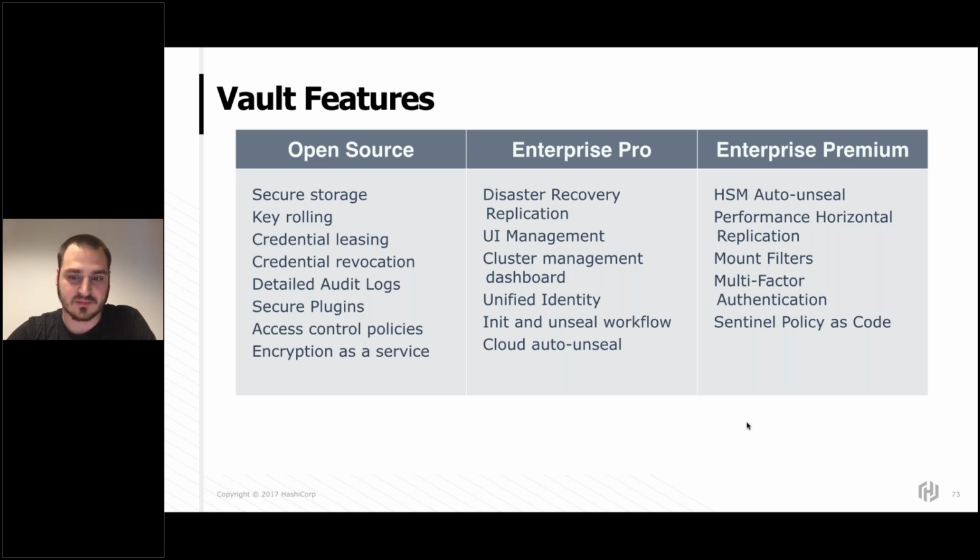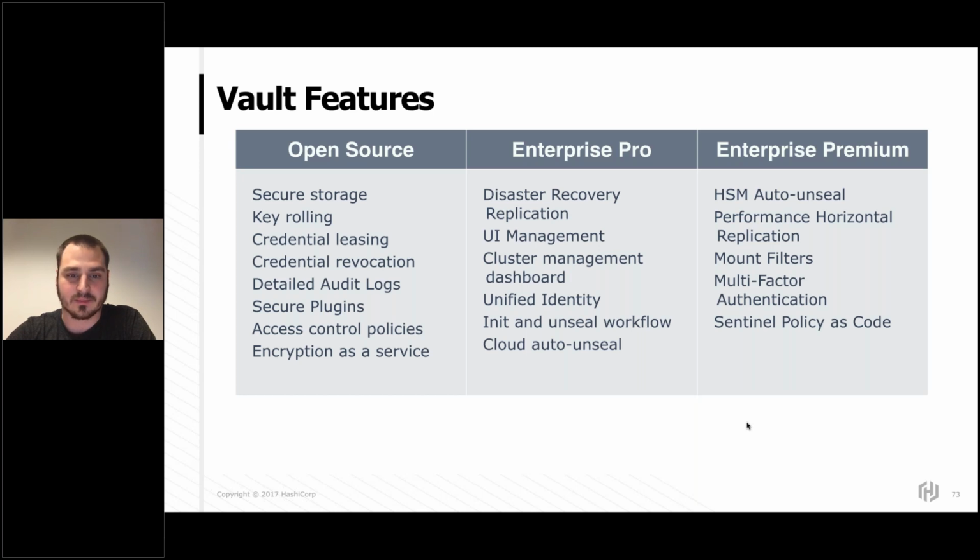Pro and Premium flavors of Vault are really about how we operationalize Vault across large teams, and how we make it work in an enterprise multi-data center environment where governance, and like we talked about earlier, HSMs might be required for compliance.